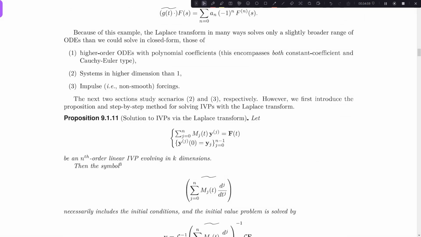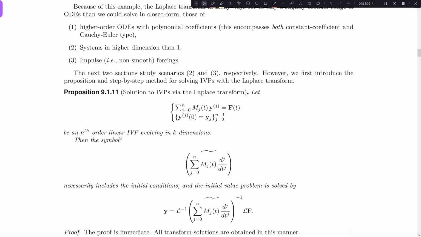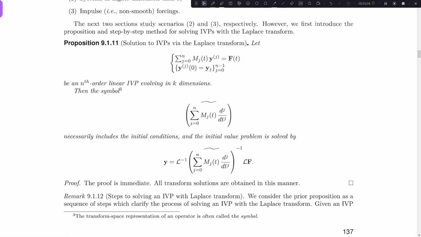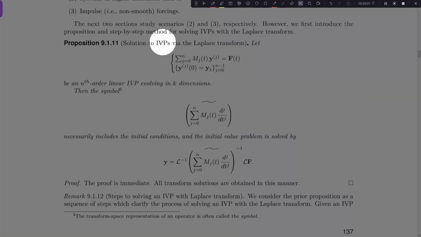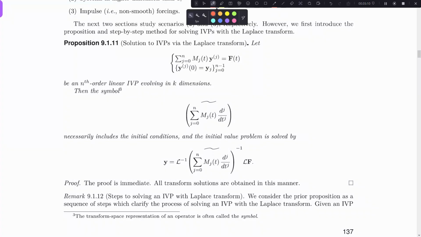And then the last proposition is, okay, how do I actually go about solving something with the Laplace transform? Well, you just start with an ODE, which actually has to be an IVP. So Laplace transforms and IVPs, maybe I'll write this down: Laplace if and only if IVP. So we want to use Laplace for IVPs.